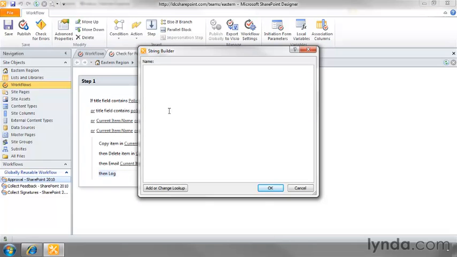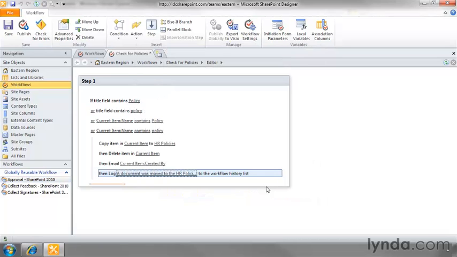I could do lots of lookup, but I'm just going to say a document was moved to the HR policies document library. I still have the button that I could add or change lookup, meaning I could inject some information about it, such as its URL, but I'm not going to bother doing that.